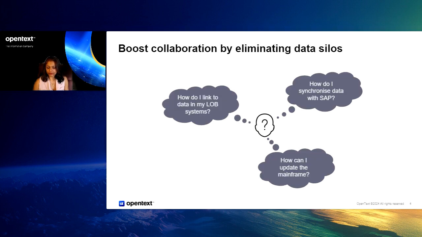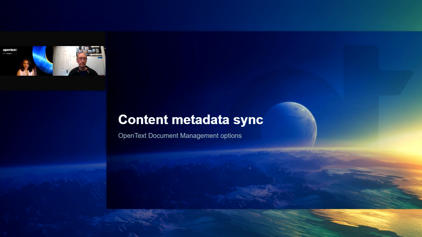What if we could improve the life of a knowledge worker by enhancing their productivity and job satisfaction? Today, we'll explore methods to eliminate data silos, boost collaboration among distributed teams, and improve overall organization performance. Now I'll hand it over to Nick, who will dive into how syncing processes with the document management system can further streamline operations.